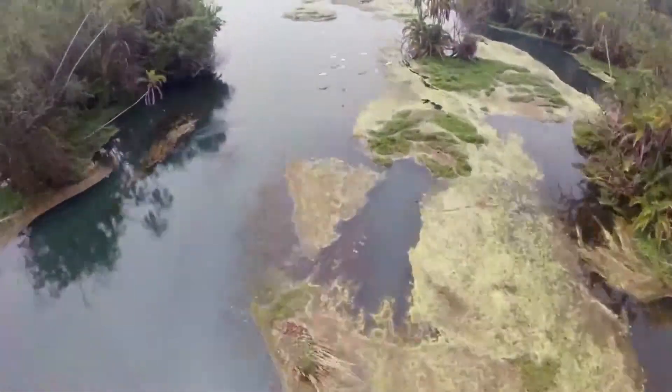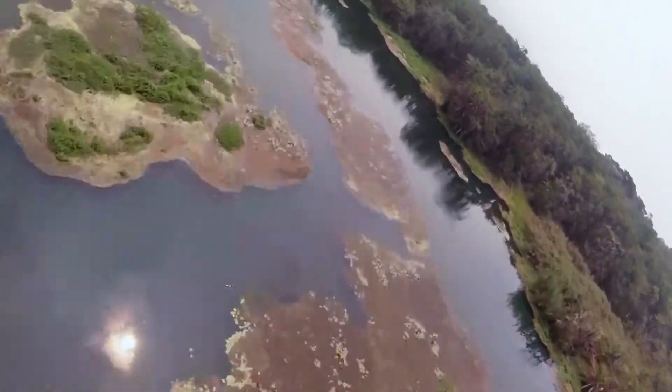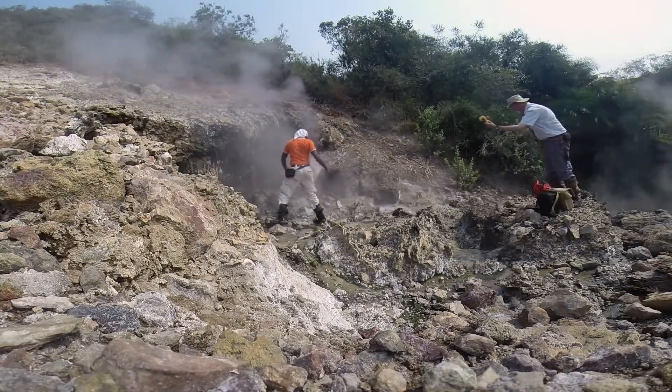I've been working in East Africa now for about 17 years, initially on an ancient continental rift but more recently on one of the most complex modern petroleum problems that we have — the East African rift system. In about the last five million years in some areas, the continental crust is gradually being stretched, and as it does so we get a series of fractures or faults that face into the centre of the basin as the floor drops to give us our rift valley. At the same time we have a rapidly fluctuating glacial-interglacial climate, and the two together affect what sediment is scraped off the sides of the rift valley and dumped into the middle and buried to generate oil and gas. This is a major focus for petroleum exploration.